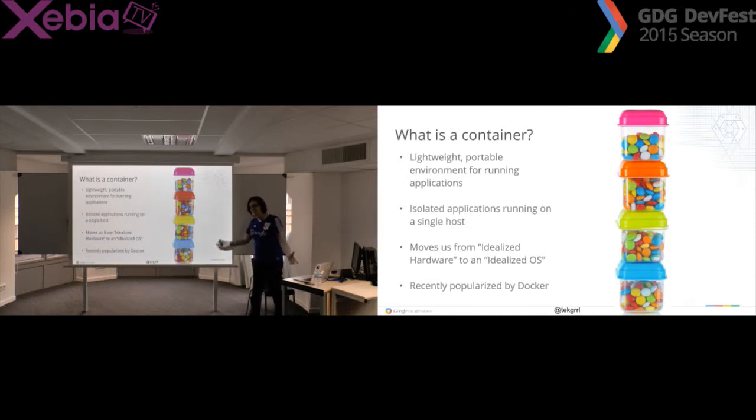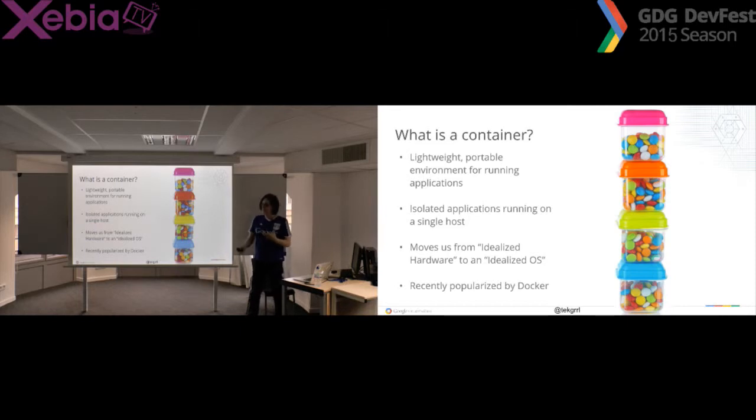The ability to run applications on a single host, but which are isolated from each other. They're isolated from each other so they can't interfere with each other, and so they can't hog resources and effectively bring one down. So if we have one container on the machine using up all of the CPU, any other containers on that machine would go down because of it. So we have this idea of isolating containers from each other.